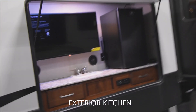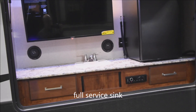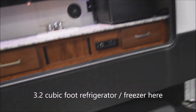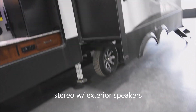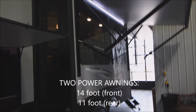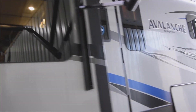Here we have the exterior kitchen option. This includes a 38-inch TV with exterior speakers. There's the full sink provided as well as your refrigerator there. This will be a two cubic foot refrigerator. And down below we do have your radio options right there for the external stereo. We have two awnings on this unit. The one towards the back is 11 feet. The forward awning would be 14 feet. These are power-activated awnings with the LED-embedded strip lighting included. You can take a look at these large panoramic-sized frameless windows.